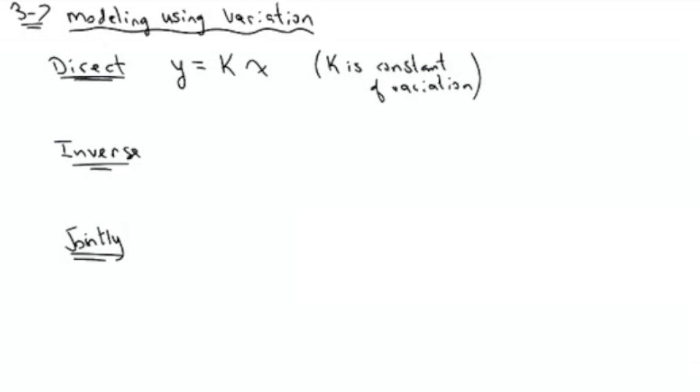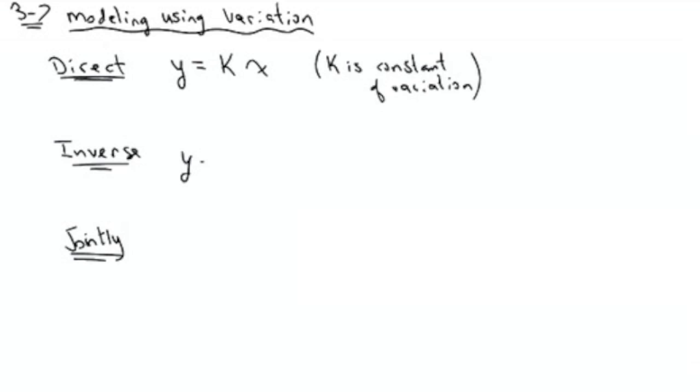Inverse variation, well, another relationship with the direct. As x gets bigger, what happens to y? If x is 1, then 2, then 3, whatever k is, it doesn't matter. As x gets bigger, what happens to y? It gets bigger. So as x gets bigger, y gets bigger. As y gets smaller, so does x. So they either both go up or both go down at the same time.